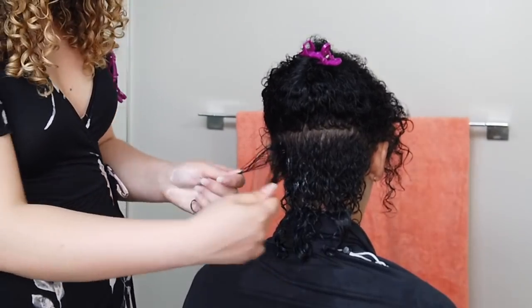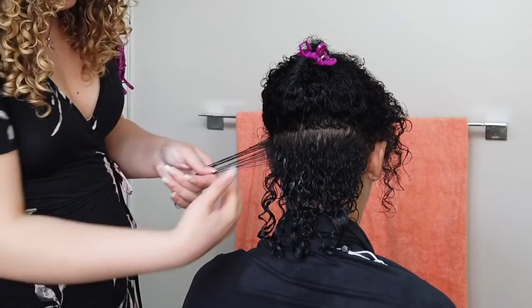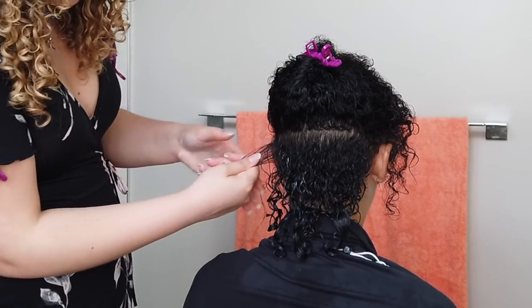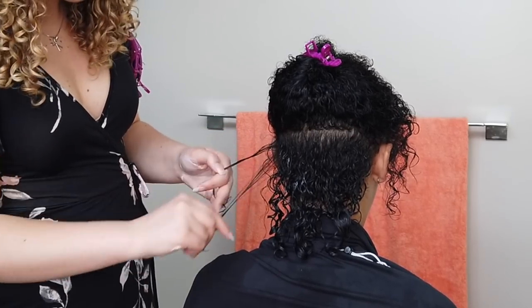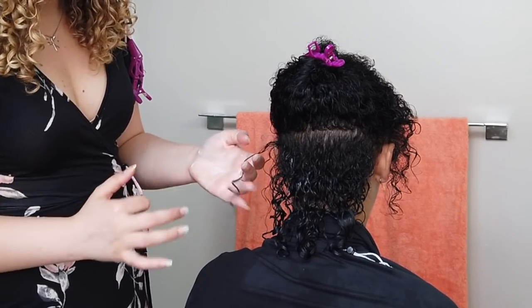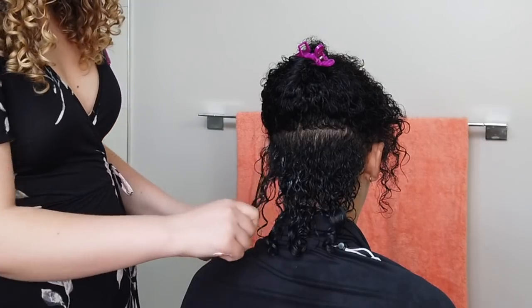So we're gonna be doing a technique a lot of people call shingling, and that's the type of technique that we're gonna be doing here, where right from the root, we are really squeezing the hair, almost like curl by curl, not finger coiling, because that's gonna really shrink up the curl. We just wanna stretch the hair.